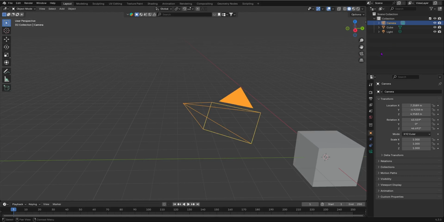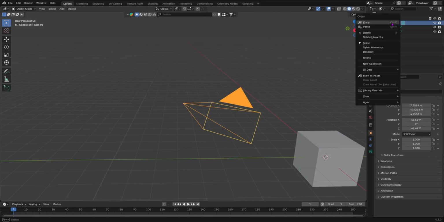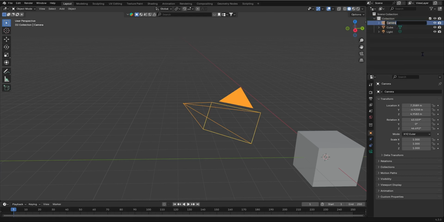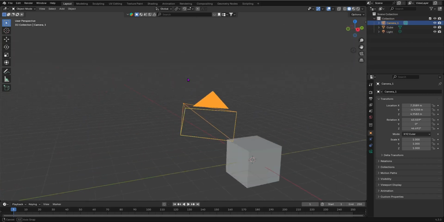Now what you can also do is rename the objects in your outliner. So if I select this, you can press F2 or you can just right click to rename it. So rename over here, or you can just double left click. And I'm going to name it camera 1. I do that because there are going to be multiple cameras in your scene and you have to keep it efficient. And you can also make a cube 2, point light, whatever. You can do more stuff like that.